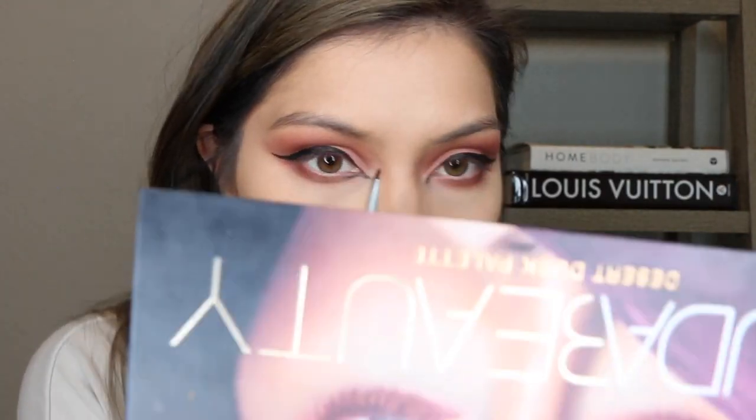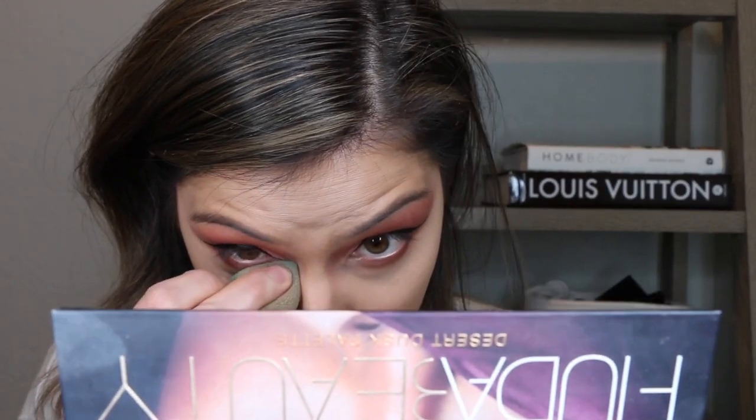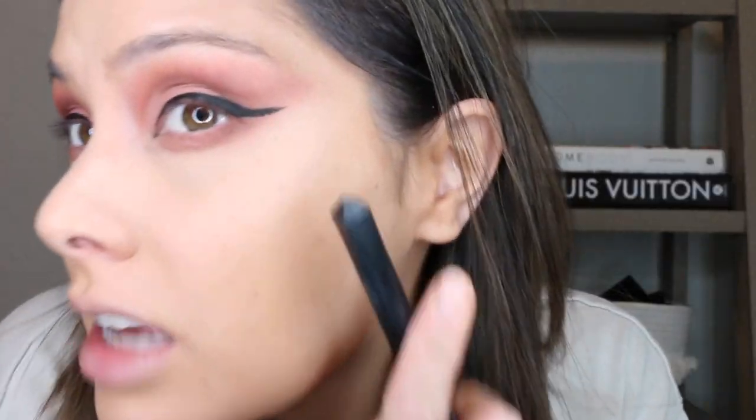I have nothing to clean this up with down here. I feel like there has to be a way I can make this work. I'm going to go in with some of my brow product with this little pencil end and try to make it work. How do they make that look so easy? It looks so bad. I ran upstairs, grabbed a Q-tip and a makeup wipe. It is a great eyeliner — this side of the wing turned out okay, this side turned out better. It's just a little spot.